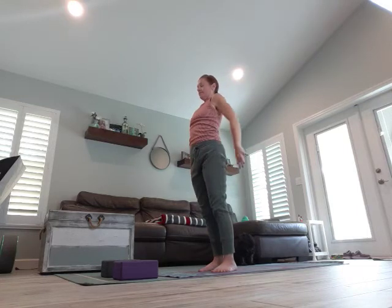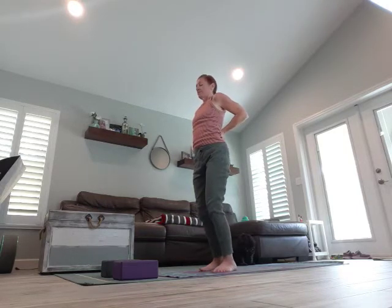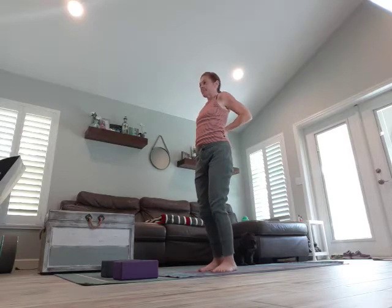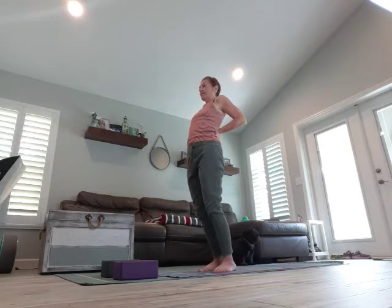Arms can come down. Bring your hands to the lower part of your back. Small micro bend in those knees. We're gonna do a small back bend. We're gonna push out with our hip bones and slowly begin to come into a small, emphasis on small, back bend. So we're gonna breathe in.